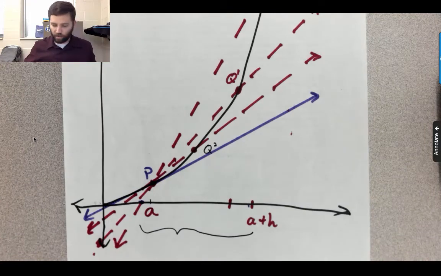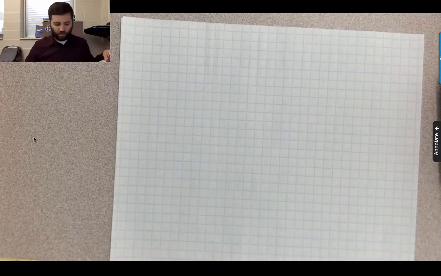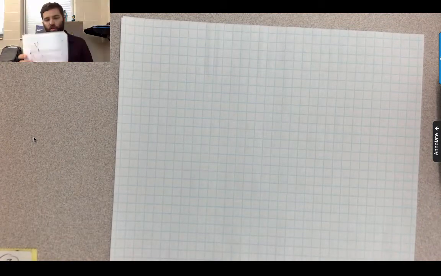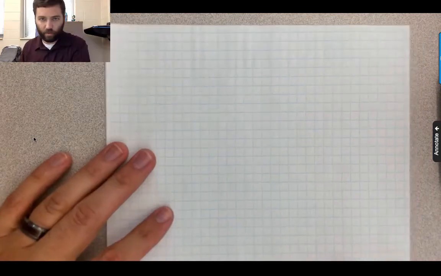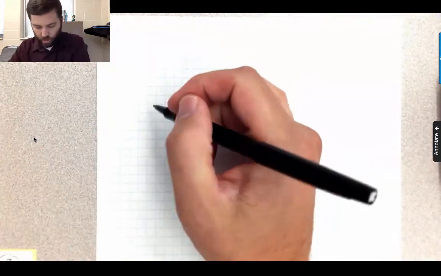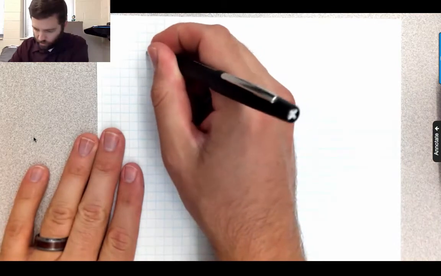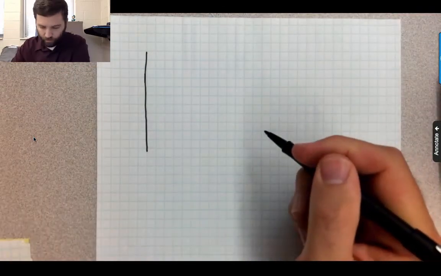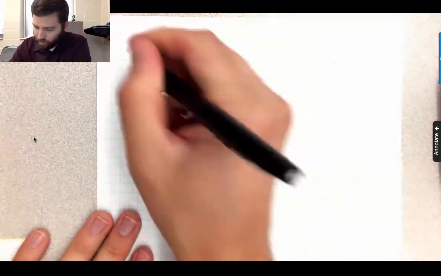All right, and so what I'm going to do also, and I think I'd like to do this, is on a sheet of graph paper. Okay, I have graph paper. So that gives you sort of a visual of what we're thinking about here. We're sliding these secant lines down and trying to turn them into tangent lines. Let's set this up, and you may want to put this in your notes. It's up to you, but I'm proving something here. Sometimes students get a little worked up when I don't tell them that ahead of time.